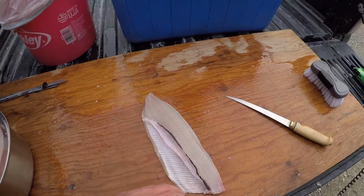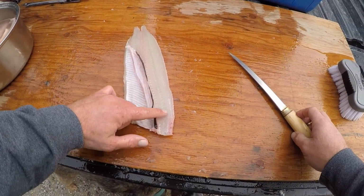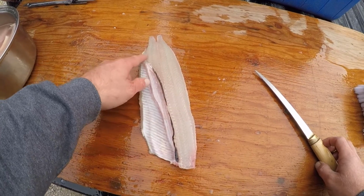So now we got to take out what some people call a Y bone. I call it a lateral bone. It's basically a pin bone that runs right here. So you have the bone right there.